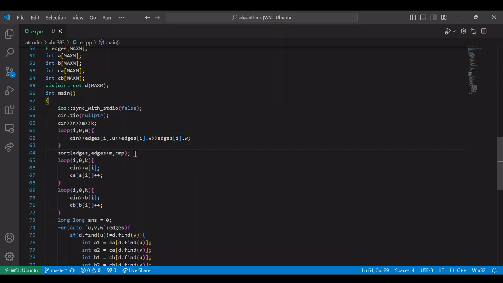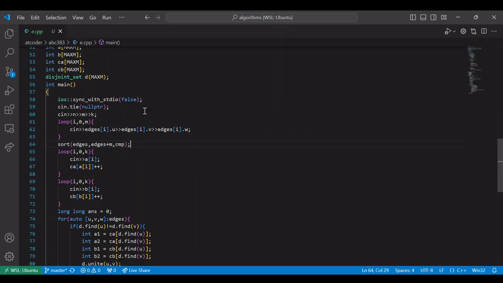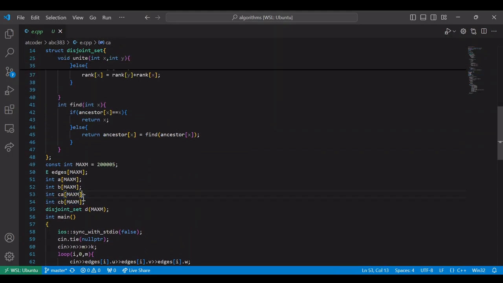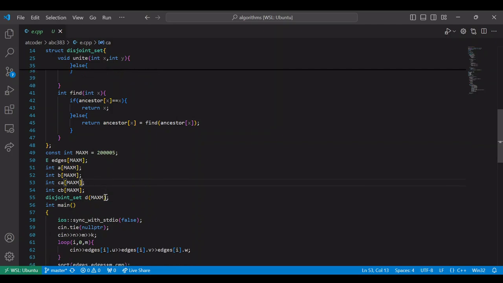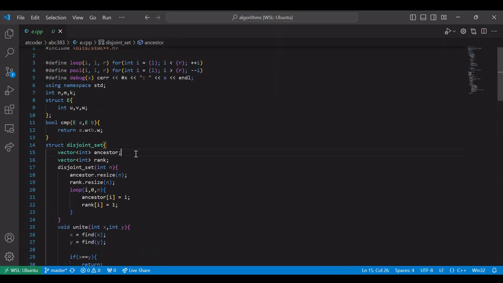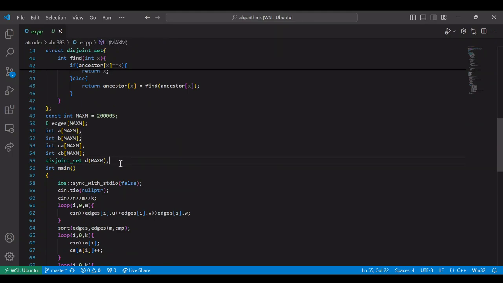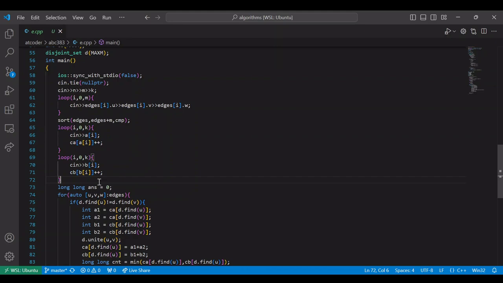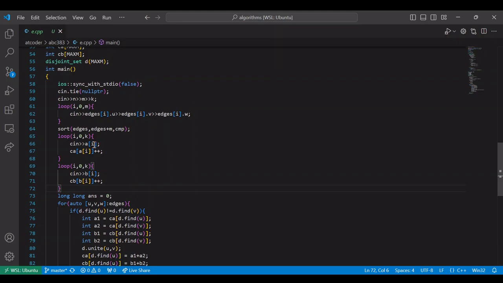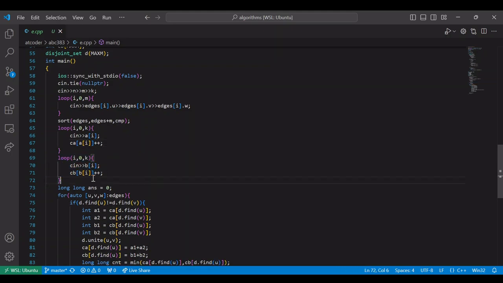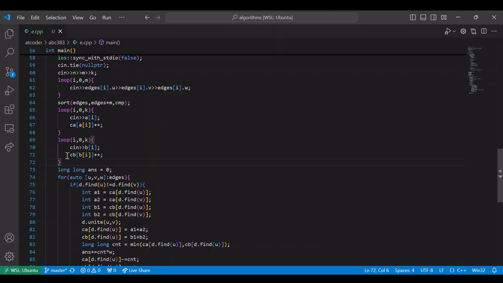And so we just sort all the edges in increasing order of weight. And CA is to keep track of the current number of A vertices that are still unpaired in the current component. So this part is just the disjoint set, and this part we add in all the counts for the current component. So initially all the vertices are in their own component. So CA of the current vertex is just 1 because there is one vertex which is A_i and it is a vertex of A. And this part is doing the same thing but just adding the number of vertices in B.